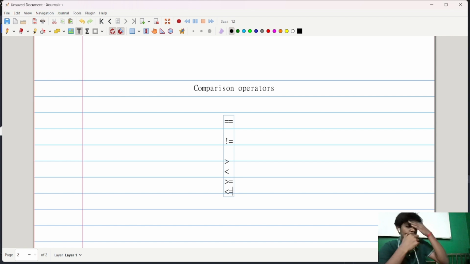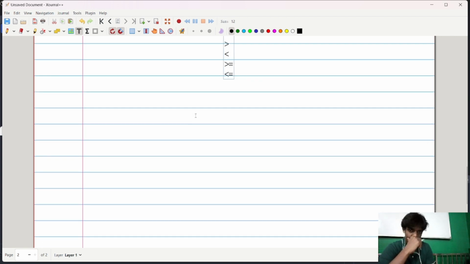So let me help you understand it with a real life example. Suppose I ask, is 500 rupees greater than 300 rupees? Immediately your brain says, yes, 500 is greater than 300. Now, if I ask, is 1000 equals to 2000? Your answer becomes no, right? So Python works exactly like that. I hope you are clear with my example.